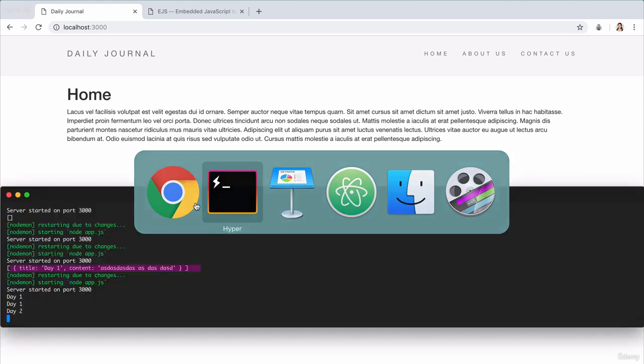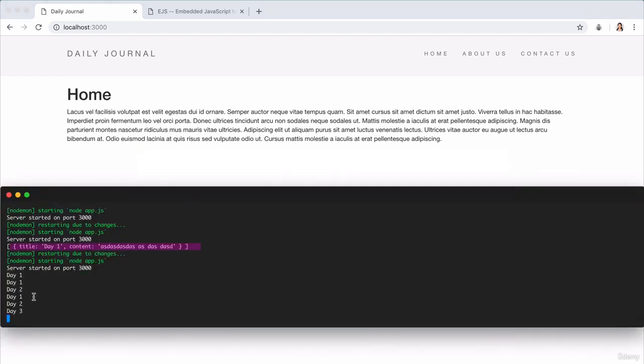But at this point, if you head over to your terminal, you should see each of the post titles printed out. So the first time when I created a post, it only printed out the first title. The second time it printed the first and the second title. And the third time just now it printed all 3 titles that I've created. This is no longer the entire posts array, but it's actually posting each and every title inside the array.